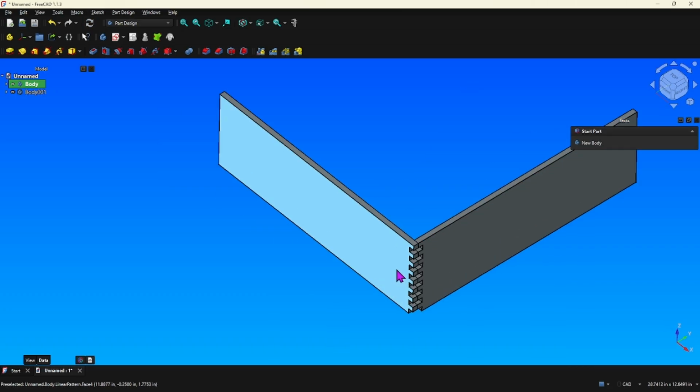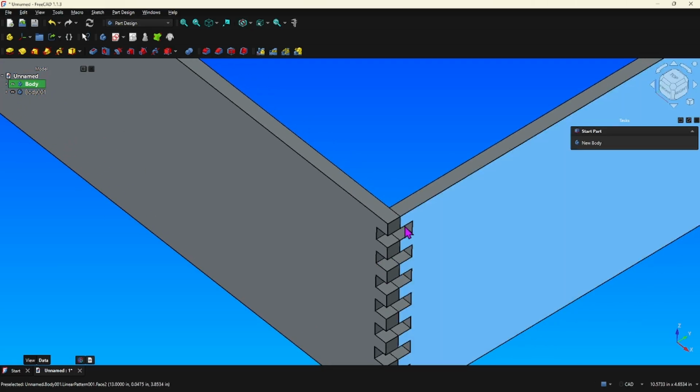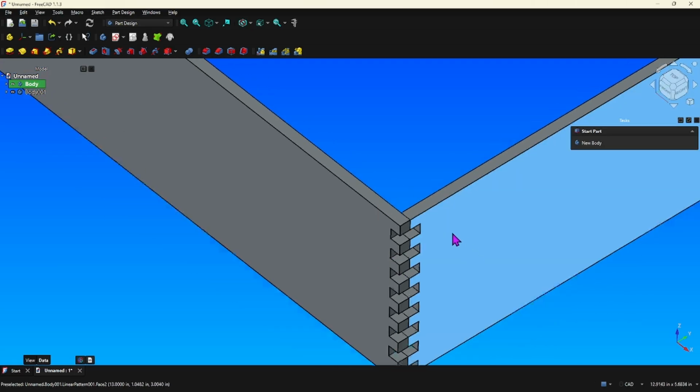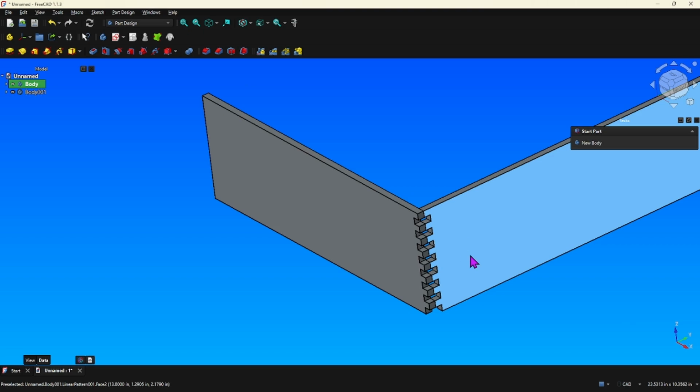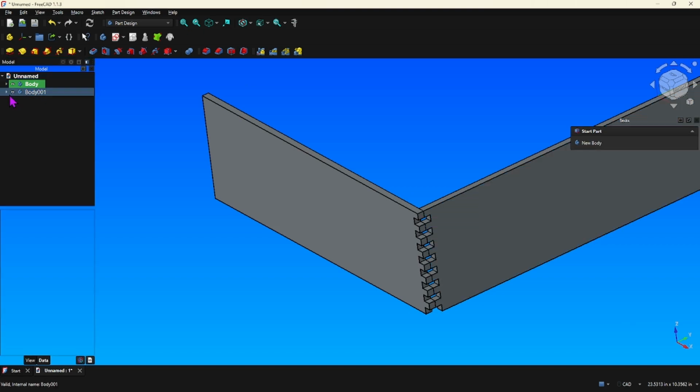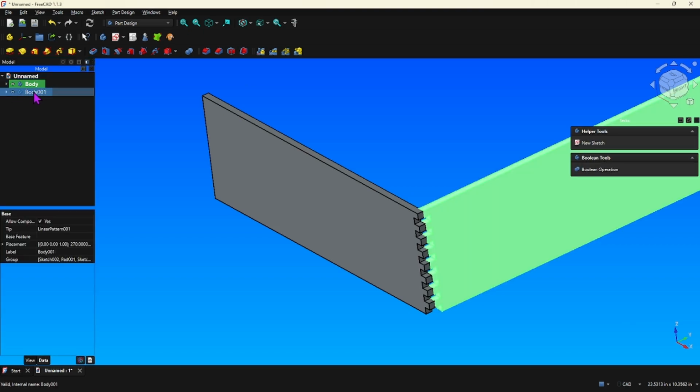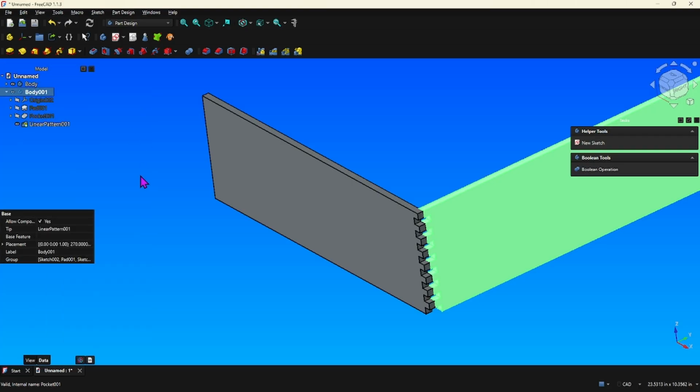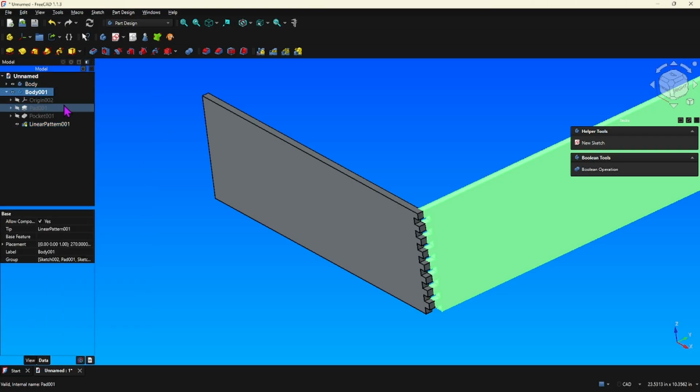Now you can see the problem here is that we need to change the slots on this body over here. So I'm going to right click and make this the active body. And let's see if we can.